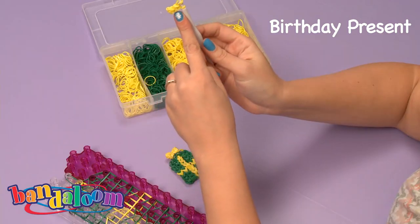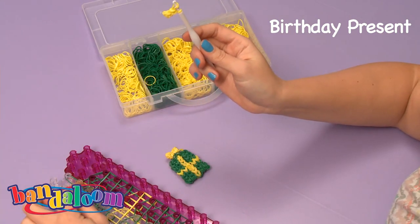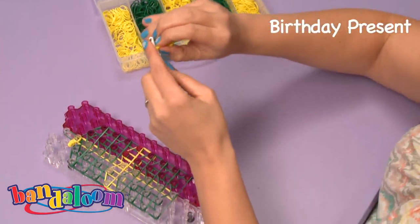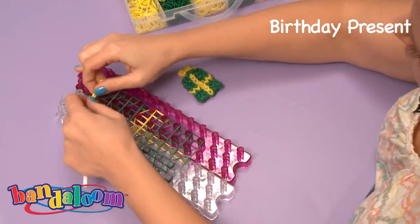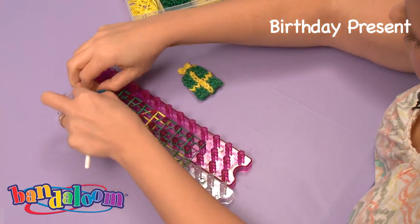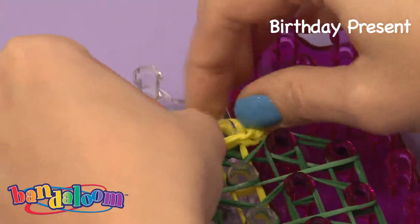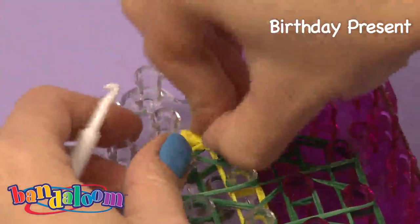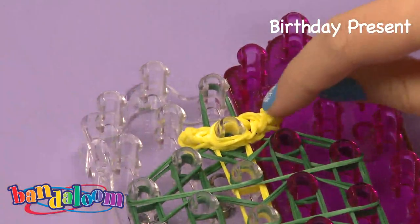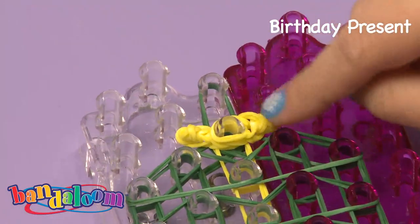We're now going to take this piece and attach it to that same peg. And this is where it takes a little bit of work. To push it and then push it down. And I like to place one on one side, one on the other side.